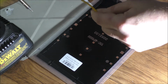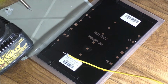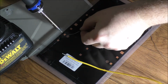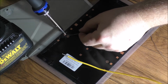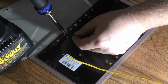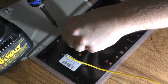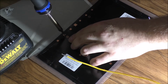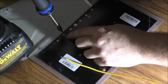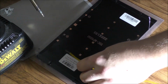And the solder iron hasn't quit. It's still hot. So I gotta get some more solder right here, and I'm just gonna dab some, get some more on there. Good thing I have the fans running, because there we go, that's better.